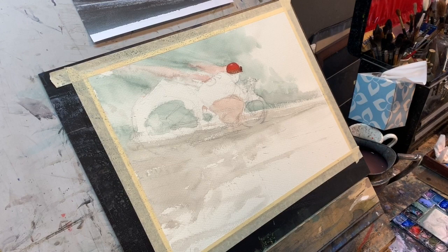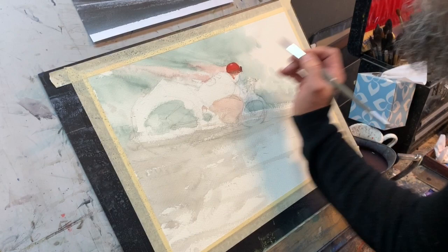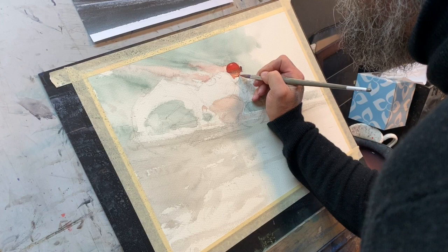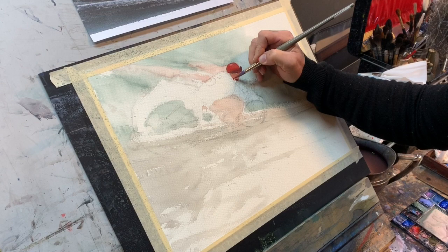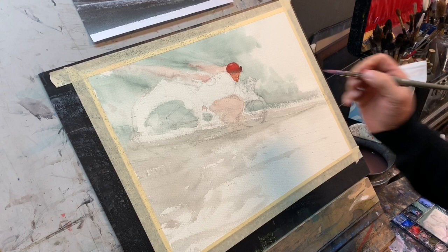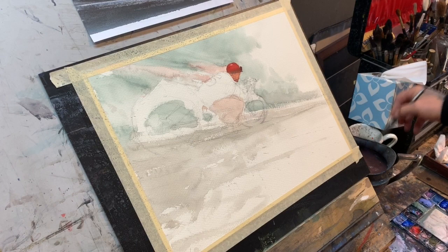I'm going to go right into my flesh tones. I'm going to leave just a little bit of separation there because it will be very dark where that comes through there. I do want some of this to run and bleed in. We'll get a little darker under here. And we'll let that dry for just a second.